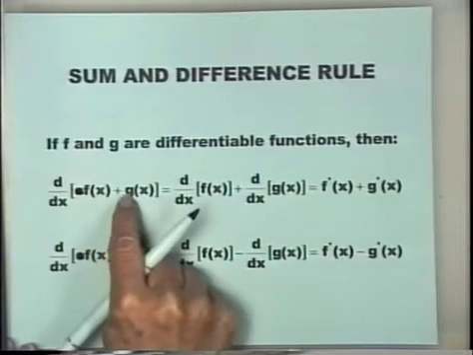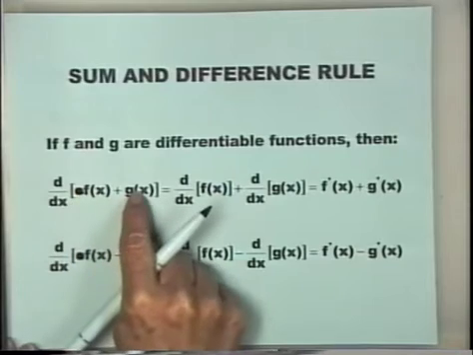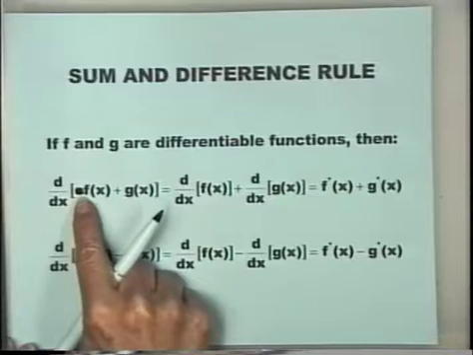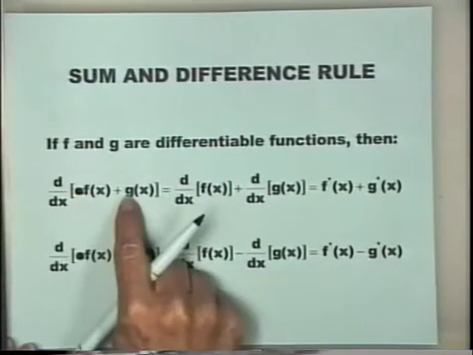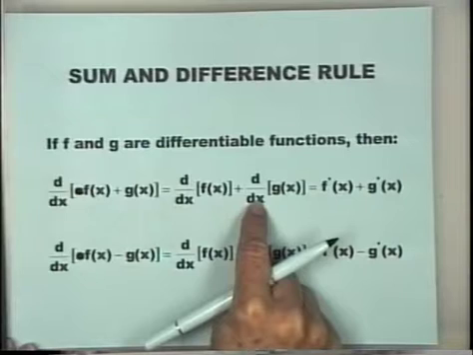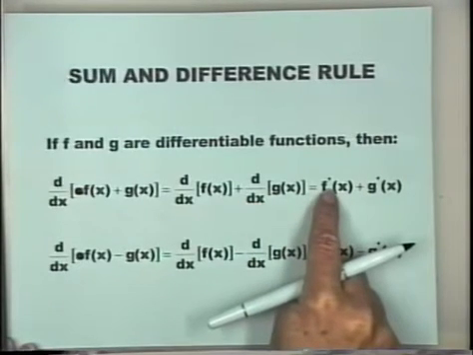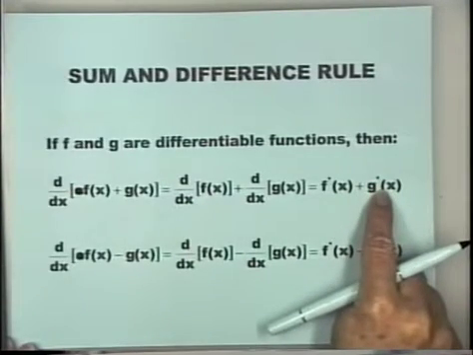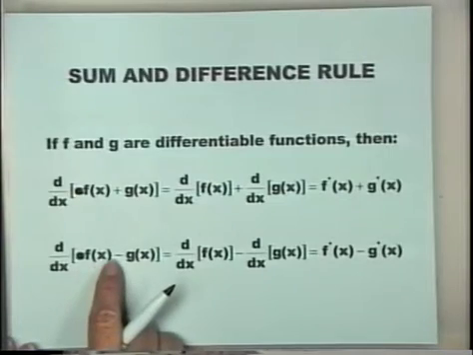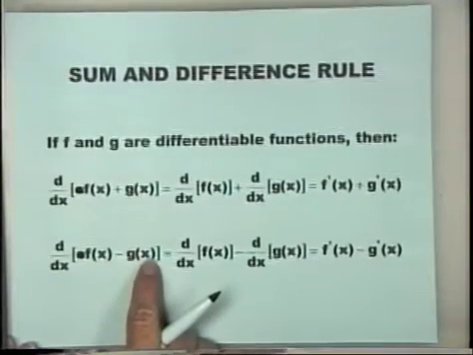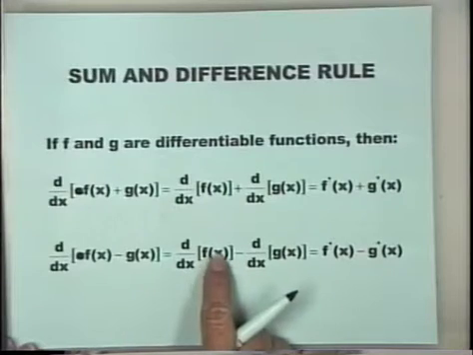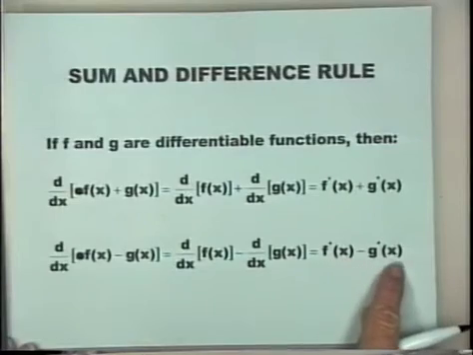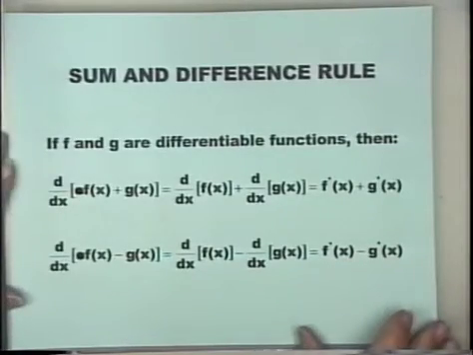Notice you're adding two functions in here. The derivative of the sum of two functions is equal to the derivative of the first function f plus the derivative of the second function g. I've written it another way. Take the derivative of the first one, we can call it f prime instead of using this notation, plus the derivative g prime. Similar rule applies for a difference. The derivative of f of x minus g of x is the derivative of the first function minus the derivative of the second function, f prime of x minus g prime of x. Let's use that rule.